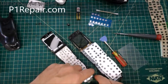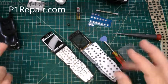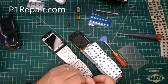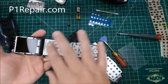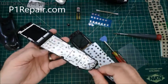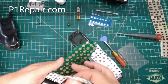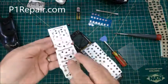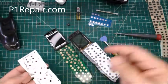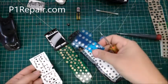They build up oxidization, and just the tiniest amount of dirt or oxidization in there can start to make them act up and get very frustrating. Now again, this one came off pretty easy, but you might want to heat this with a hair dryer the first time. But it comes off. This is all the snap dome layer, and we've got all those domes in there. Now I replaced one just to test it out.